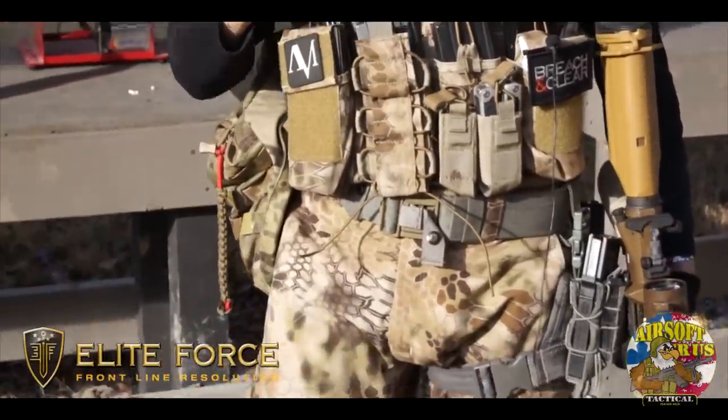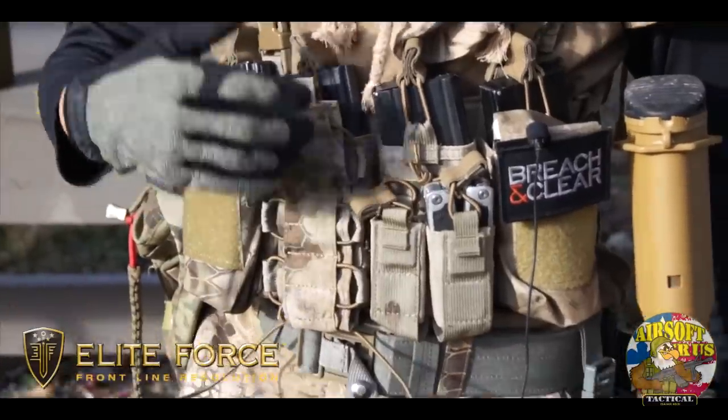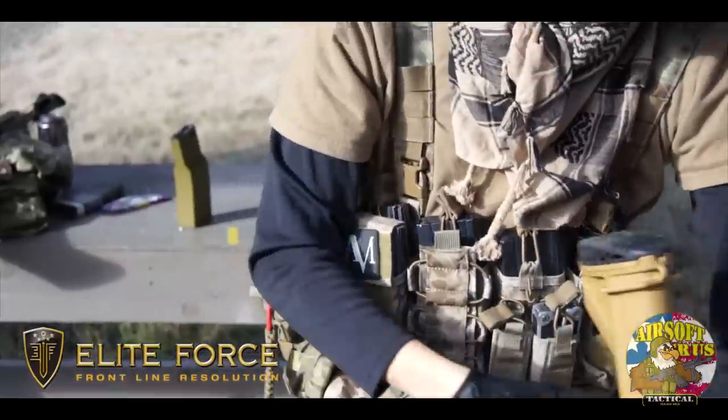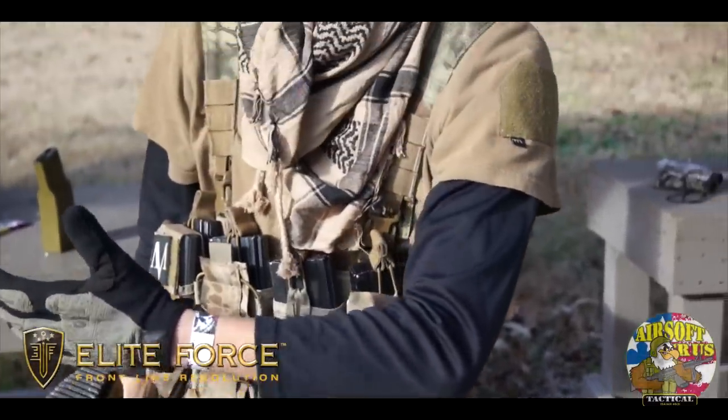One thing I really like is the stuff-it pouch here. I typically use the Fat Mag or Surefire Mag in there as well. Going up, I just have a regular black long-sleeve T-shirt, but on top I have a Tactical Distributor's — I think it's like the shooter shirt or something like that.